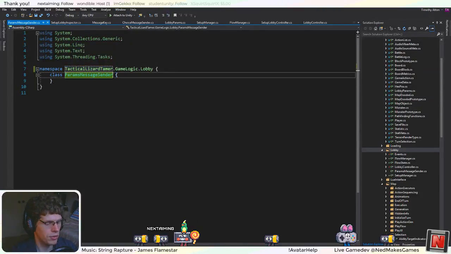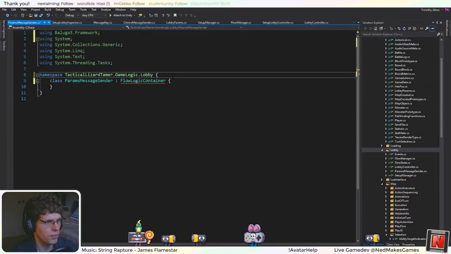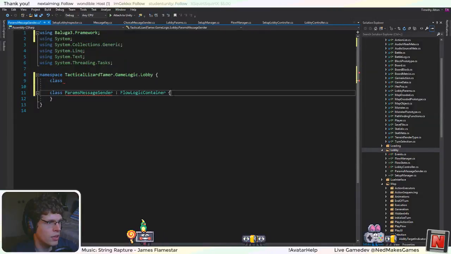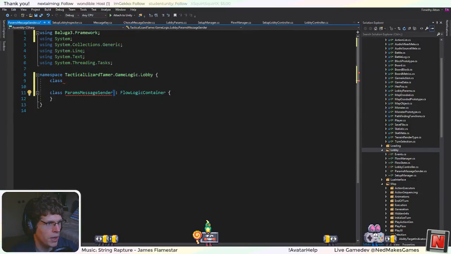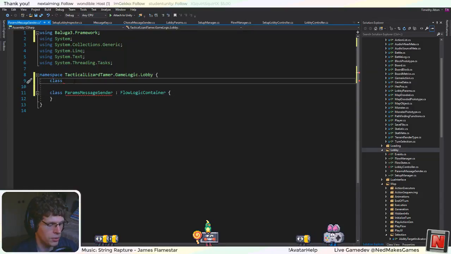So this will be a flow logic container, which again just lets us use the event system. And I think I'll have an event here, or I guess it's more like a command, but it'll be a class, if I can spell it. I guess how this would work is that it would send this message until it receives something back from the server saying that the lobby has been changed.